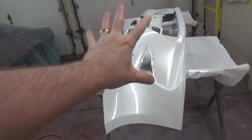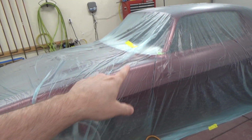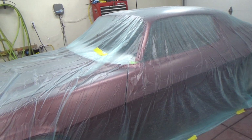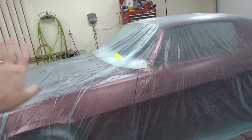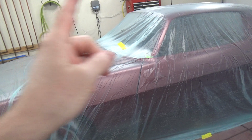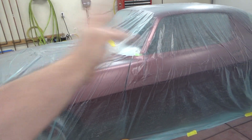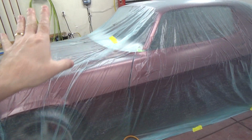And based on the success with this, I don't think I'm going to try and do the flow coats and turns here. I just want to do it all at once because the weather's starting to get cold and I want to get all the paint done so we can move on to the mechanicals. It'll be like three more weeks if we do it in pieces. So next weekend, hopefully, we'll just get this thing painted, get the black on it, get it painted, done. And then we're moving on to other stuff.